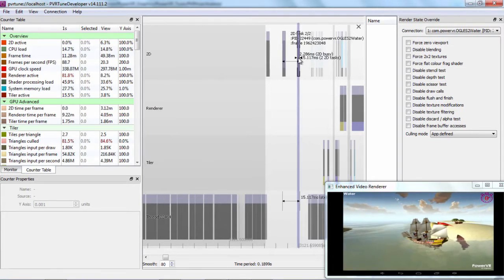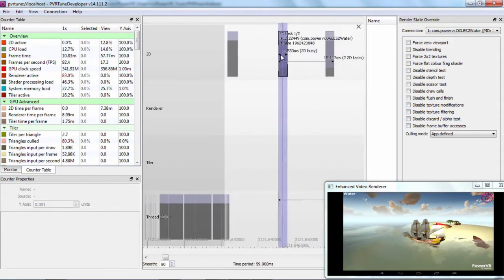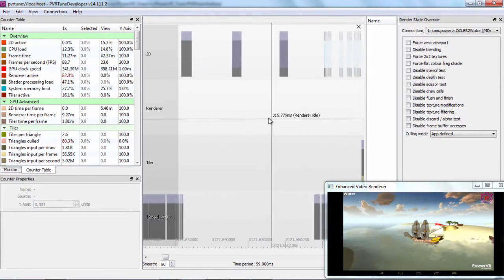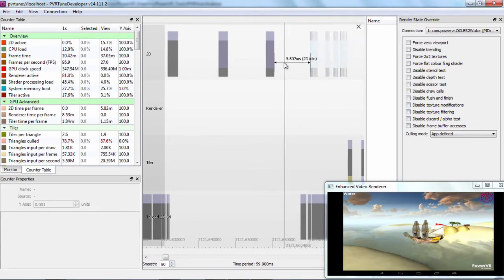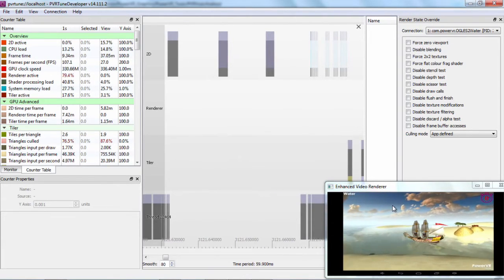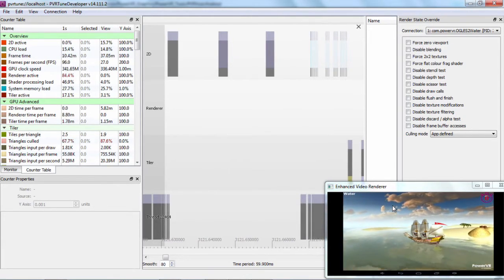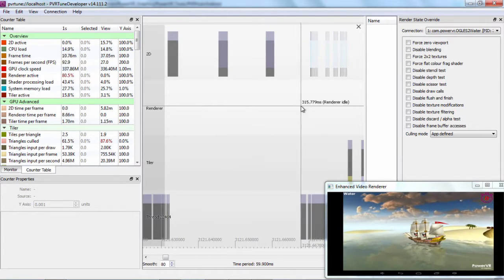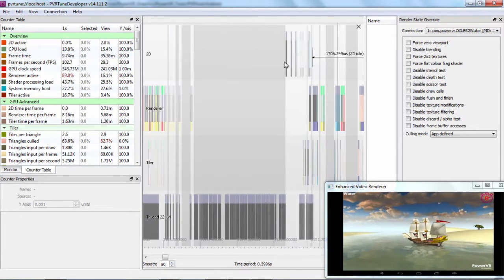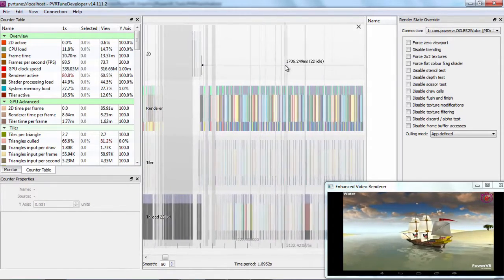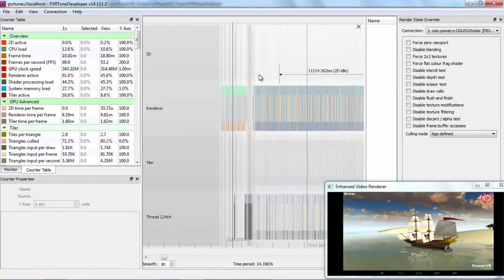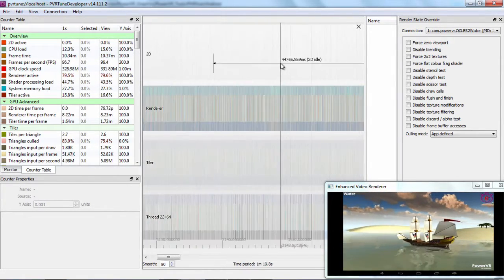Right, so just before the demo's running, we can see we've got these quite small little 2D tasks running. This is basically when textures are being uploaded for this demo. Because the scene's not changing very much, we're not getting new textures, so you're not going to see many 2D tasks. And it's really quite rare for 2D texture uploads to be a performance issue.